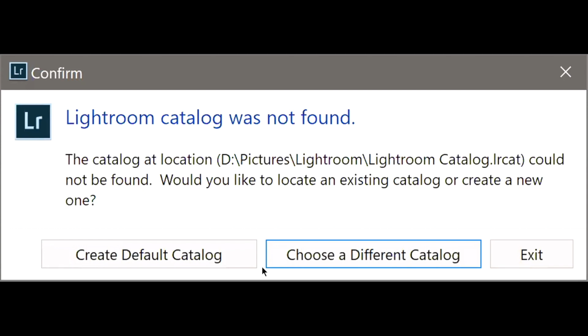So that is how Bridge and Lightroom really differ. Other than that, the processing part of Lightroom and the processing part of Bridge are identical. The only thing is the interface is different, but the processing, all the sliders, every capability is there both in Bridge as well as in Lightroom. Now, I just create a default catalog.